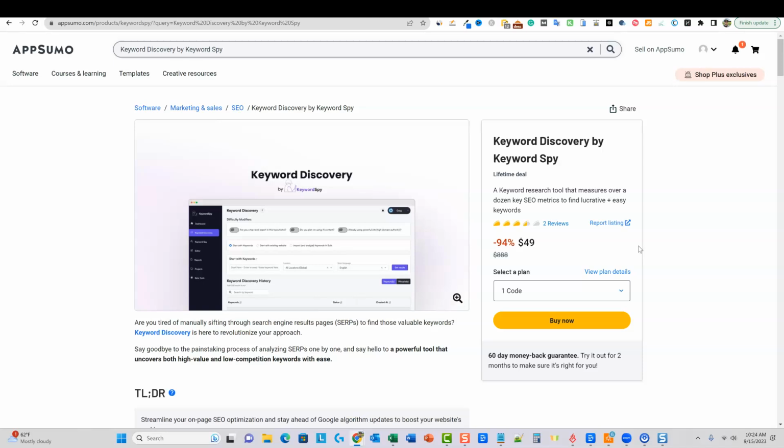If I had to score it right now, it would probably be around a 6 or a 7, if I'm being completely honest about the tool in its current state. I think that if they had the keyword difficulty checker working very, very fast, then I would quickly move this up to an 8 or a 9. So that's kind of where I'm at.